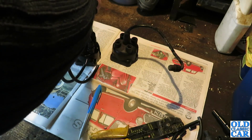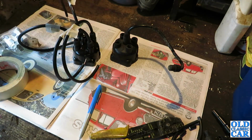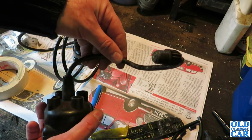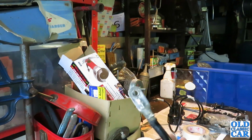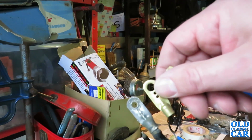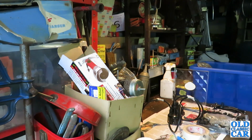Put that on there, so that's number 2, because the firing order, like on most 4-cylinder British cars, is 1, 3, 4, 2, and the distributor rotates that way, so that's all good. So I'm just left to make the main lead that goes up to the coil, so I'll make one of those up, and then I'll have a look at the connectors for the spark plugs and see what we've got in these boxes here. It's getting breezy again. So those are the connectors that were on there before. I've got these brass ones here which are exactly the same size, so I think we'll clean up a set of those and solder them with a soldering iron.